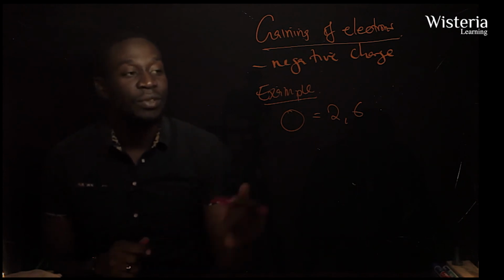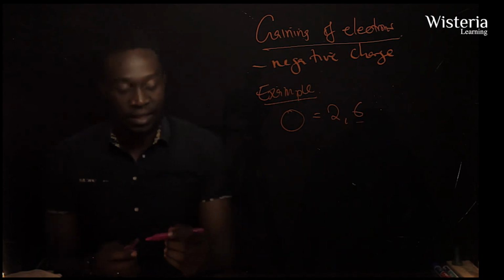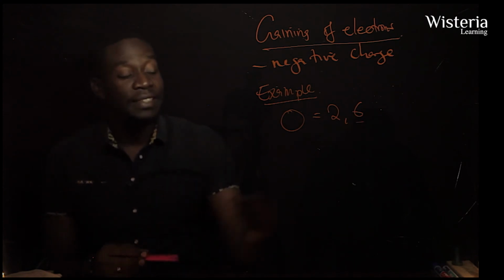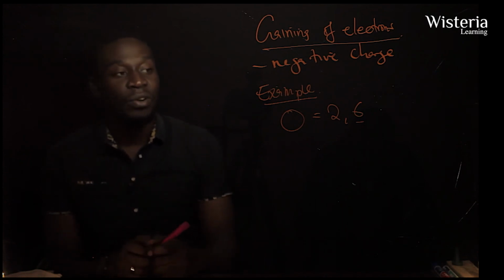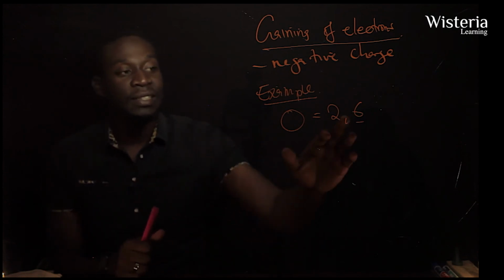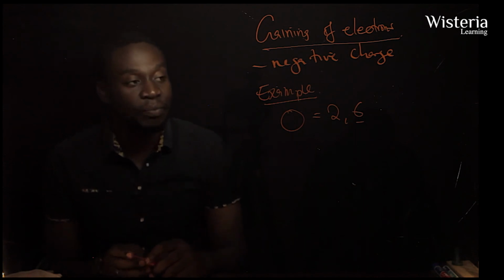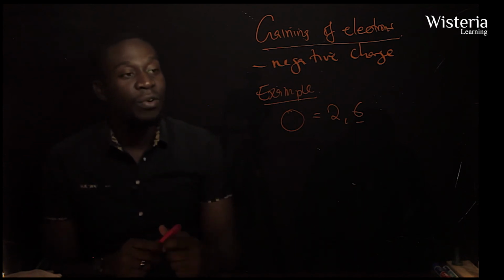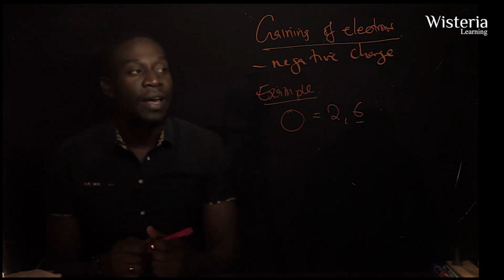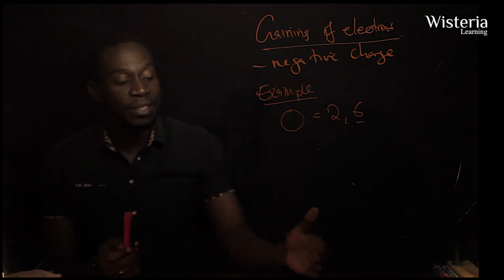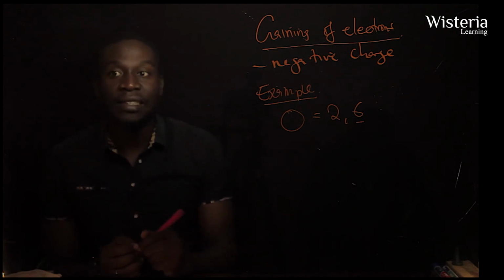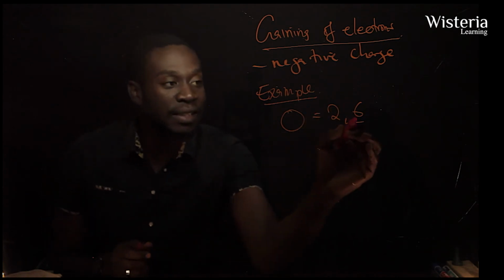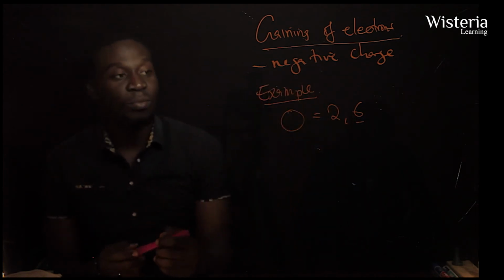So oxygen has got 6 electrons in the last shell, and we said the valence electrons will tell us in which group of the periodic table it is found. So oxygen is found in group 6 because there are 6 electrons in the last shell. Now, for oxygen to be stable, to have an electronic configuration like neon, where neon has got 8 electrons in the outermost shell, it means oxygen must gain 2 more electrons. We want these 6 to become 8, then oxygen is going to be stable.